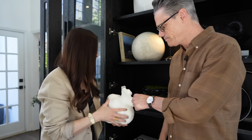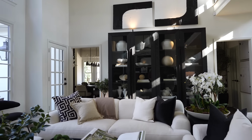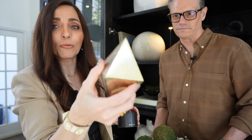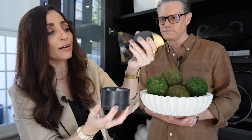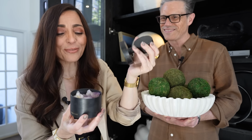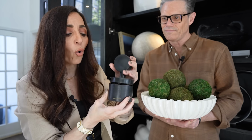I had to have it, so I've got that sitting down here, and then I just have a mix of my favorite things. I have these really cool little, I think they're considered paperweights actually. And then the Madeleine. These things are so cool. I've got them all over the place. I love the little, I think they call them totems. They're kind of like little totem poles or something? I don't know. But inside they have little amethyst rocks and they hold the fragrance.